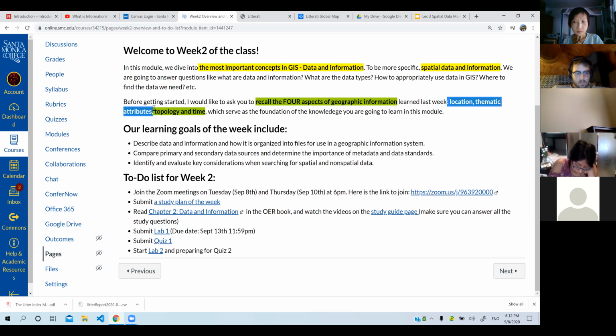Well, usually your aspatial information, your non-spatial information, thematic attributes, is stored in a spreadsheet, okay? But it may contain two columns to show you X and Y, that actually allow you to convert that spreadsheet to GIS data layers.